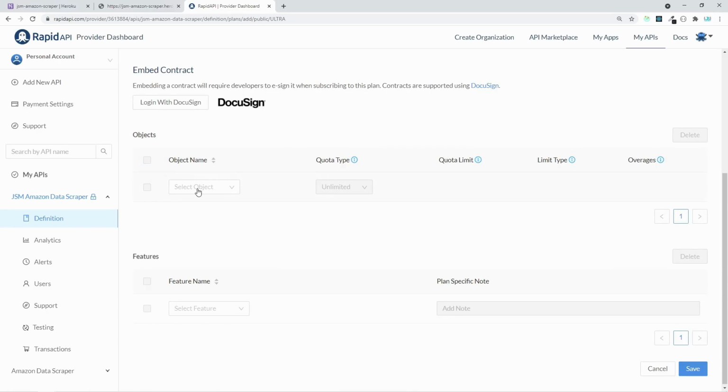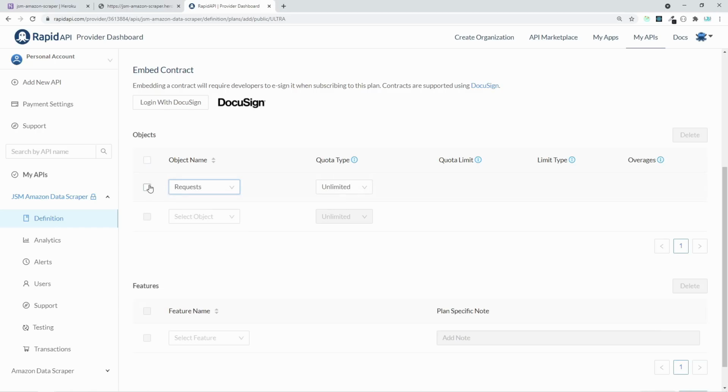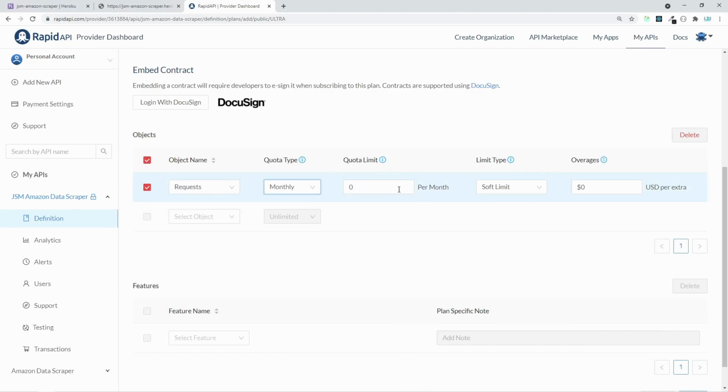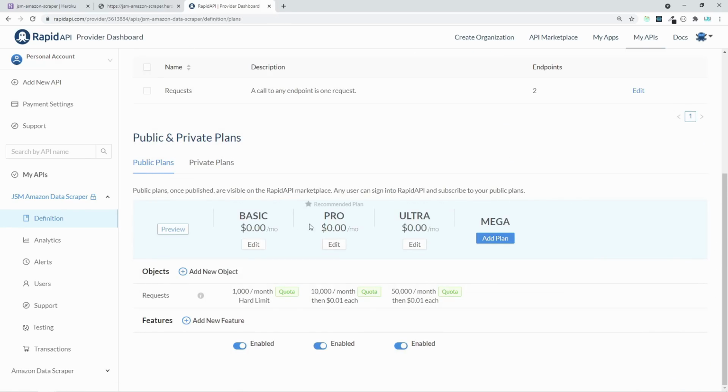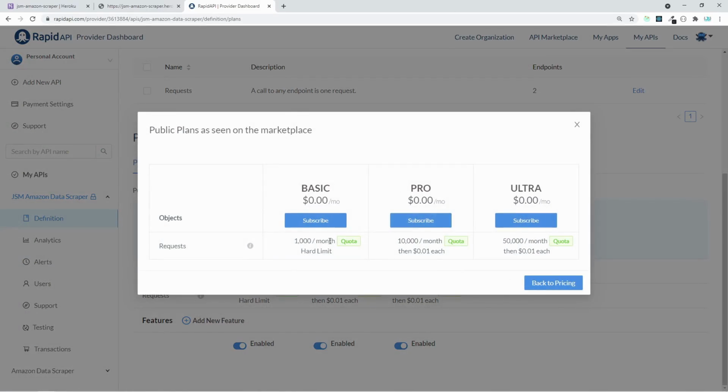In this case, this is going to be for huge users. We can add requests, and then monthly, they can make 50,000 requests. And we're also going to charge them 1 cent for extra requests above 50,000. Great, let's save it. Once you've added all of your plans, you can click preview, and there we go. This is how the pricing plan is going to look like.